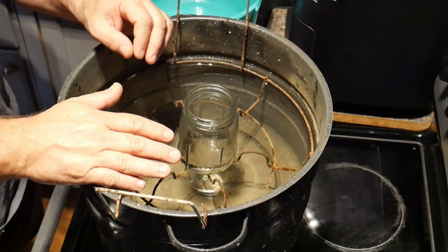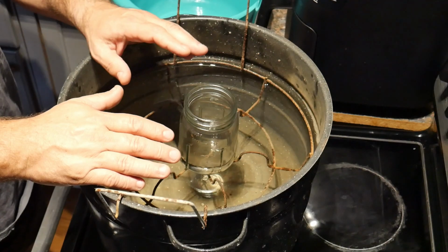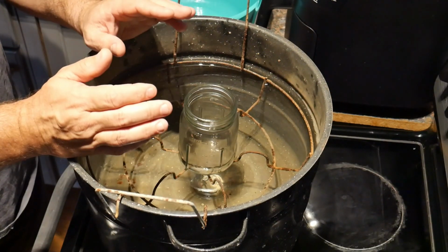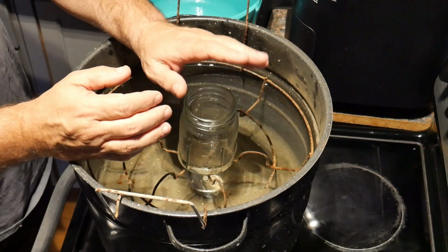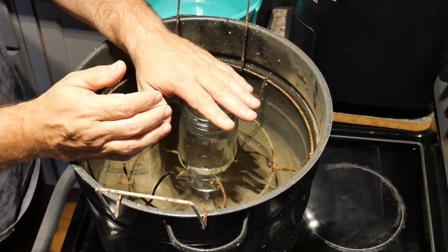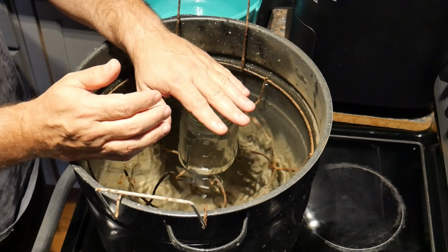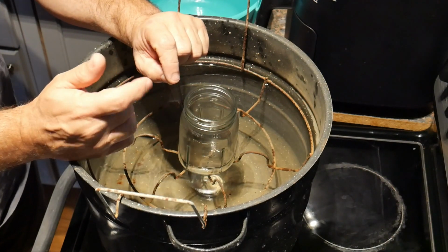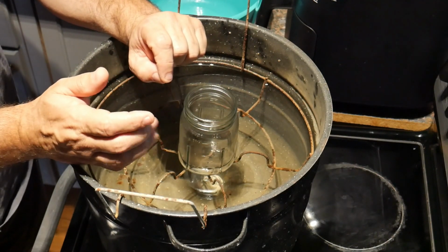Then you want a rolling boil. And once we get those, we'll set them aside and we'll go to the next step. But the step here is we're going to submerge these in boiling water for 10 to 15 minutes and make sure they're plenty sterile. And do that with all 12 jars.